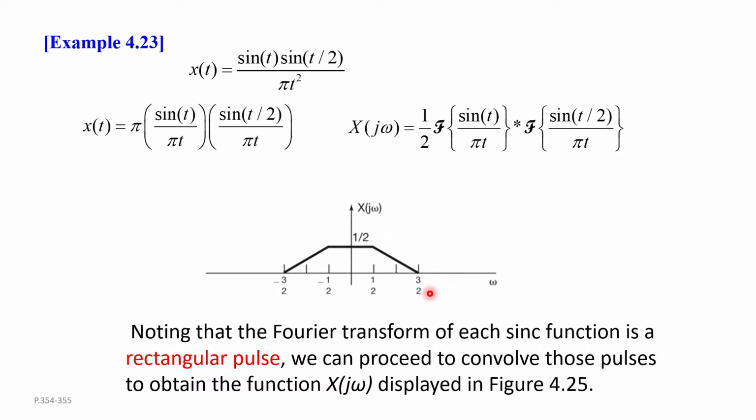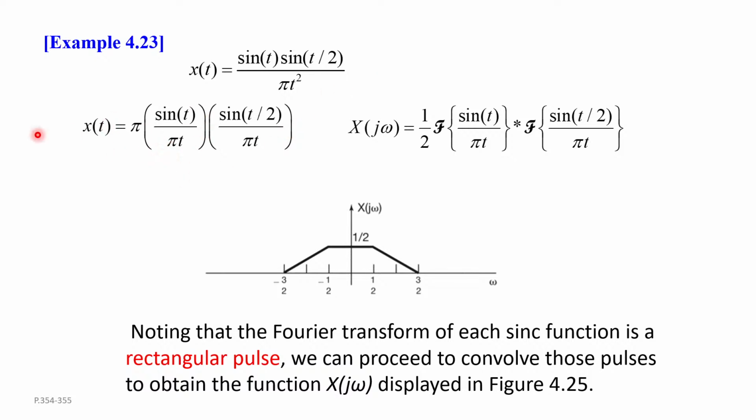Okay, let's get another example, not so much about application. So this is another example of how you use the multiplication property of the Fourier transform. Your x of t is sin(t/2) over (pi t squared). And you can just view this as the multiplication of two sinc functions, so sin t over t and another sin(t/2) over (t/2).